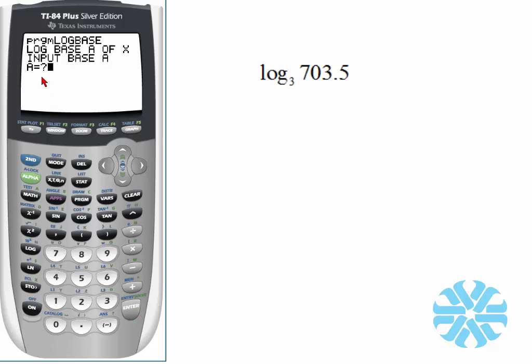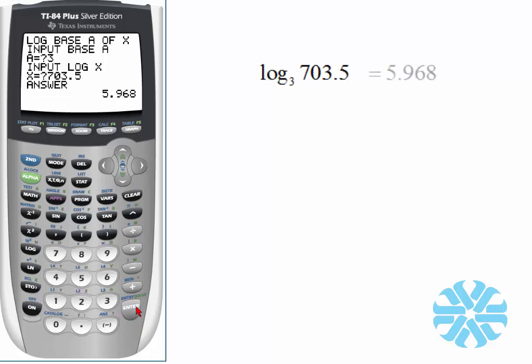So we want to input the base, which is 3. Select enter. And then input the value of X, and that is 703.5. Select enter. And we end up with 5.968.